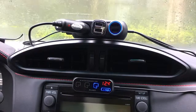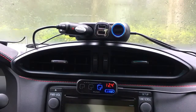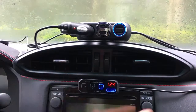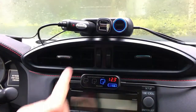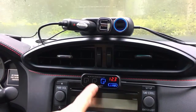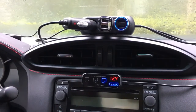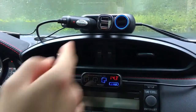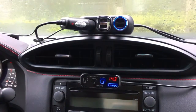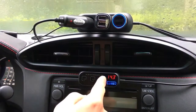Next we look at the startup delay timer, which is Function 1. First, let's see what happens with the feature disabled. With the car's electricity on, turning the car off shuts the device off too, and turning it back on brings the device on right away. The battery voltage shows 12.4 volts. Starting the engine temporarily cuts power to the device, then it comes back on after the engine is running, and the voltage rises to 14.3 volts.